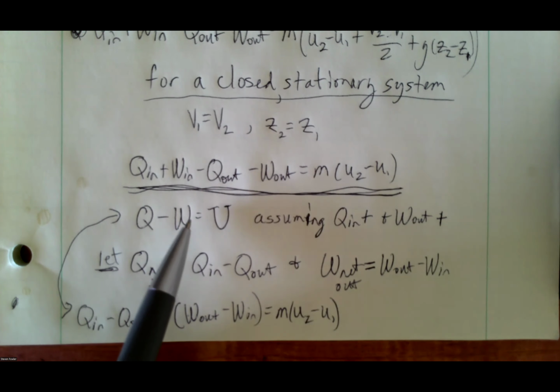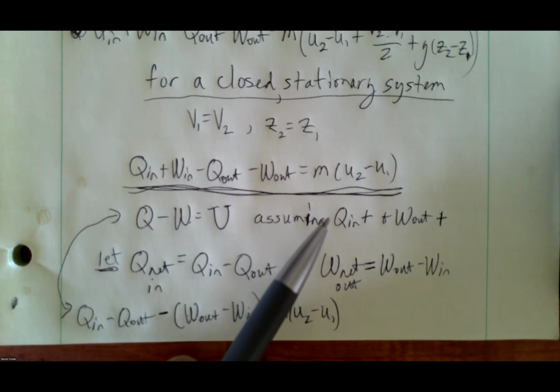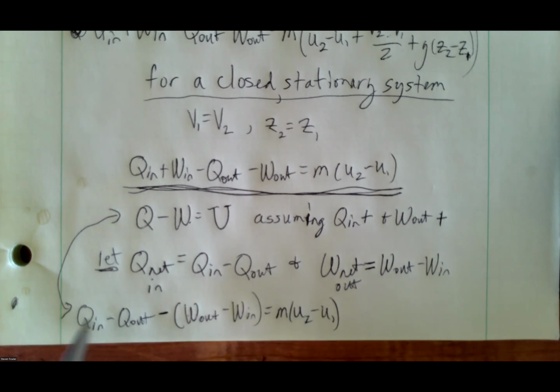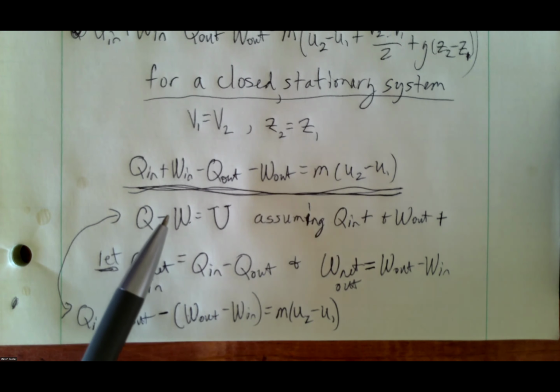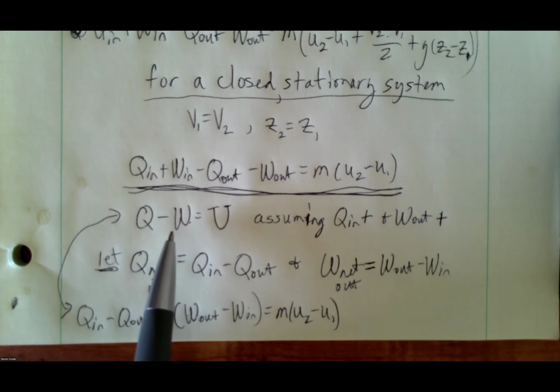This is what we call the traditional sign convention. Traditional sign convention is a very simple way of writing the first law, where we say, okay, the heat in is positive. Notice here, this one's positive, this one's negative. And the work out is positive, where this has got the positive value and that one's got a negative value, but then the work term carries a negative sign in the first law equation. That's a lot of stuff to remember, and it's not hard. You can remember that if you want to think about it this way, that's okay.